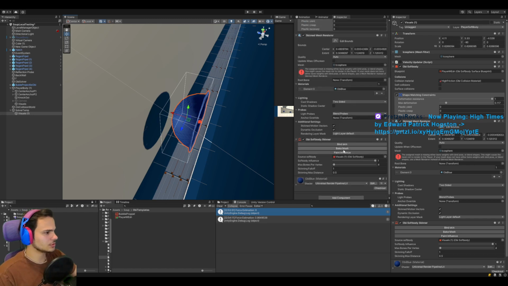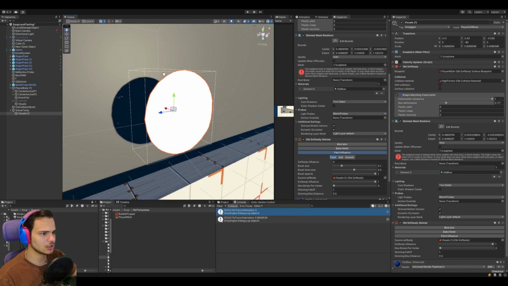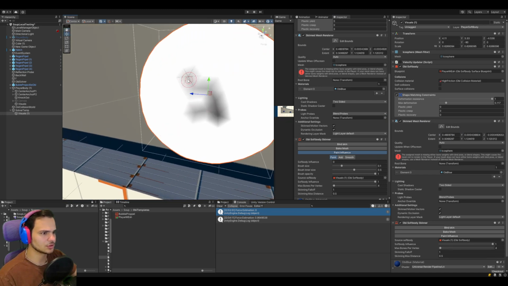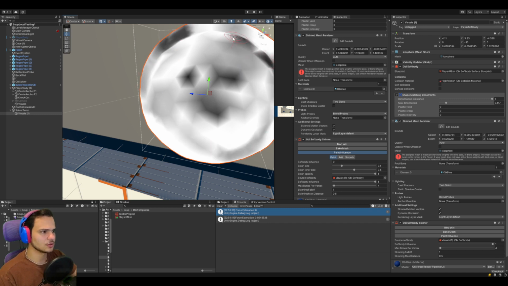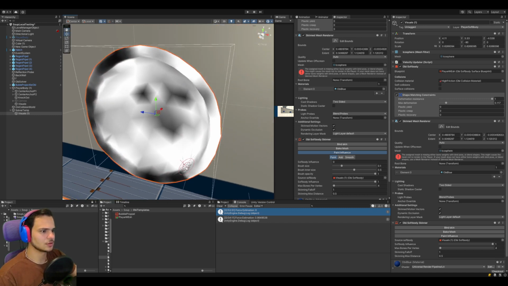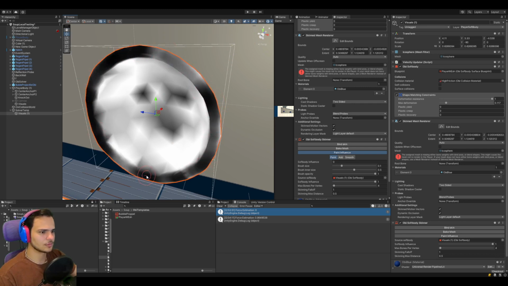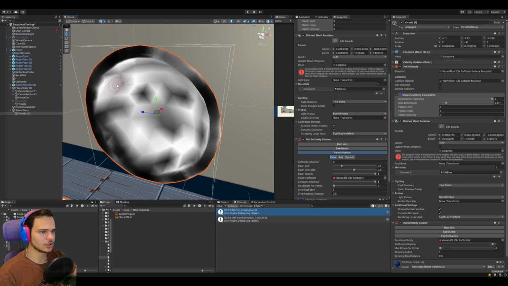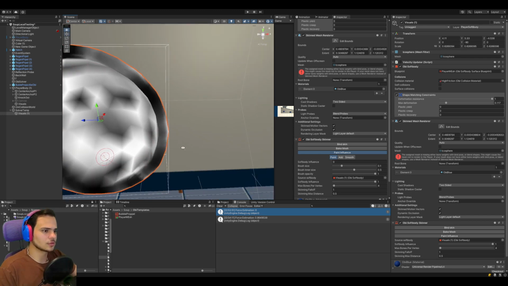I'm pretty sure, like, bind skin again, paint influence. It has proper edges. Everything is set correctly. What if I do this? The edges have high influence and everything else is lower.